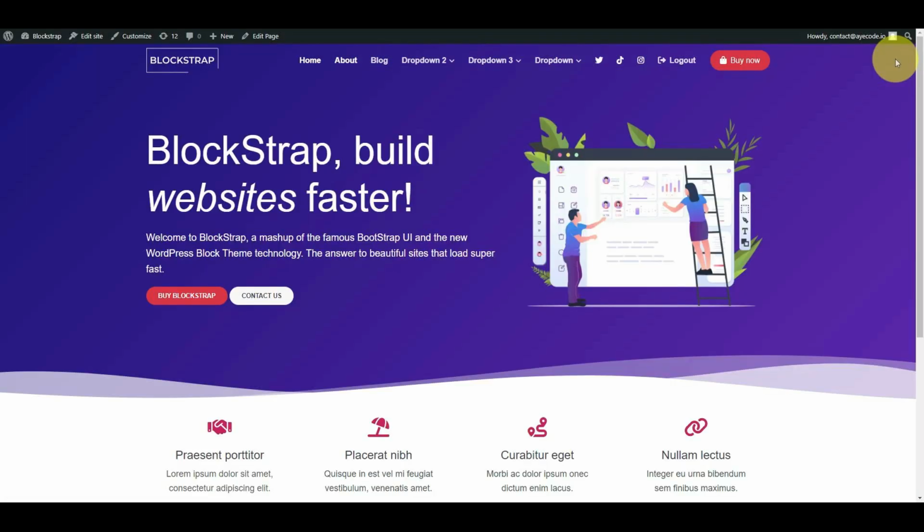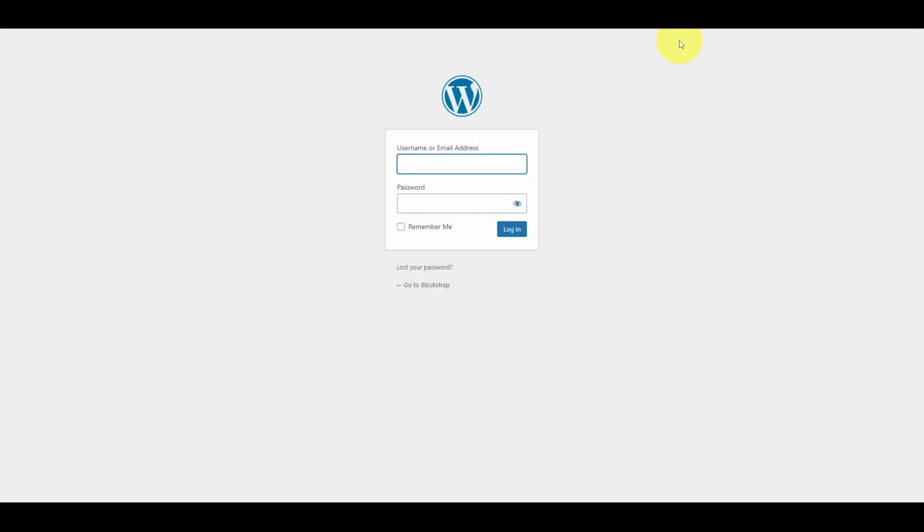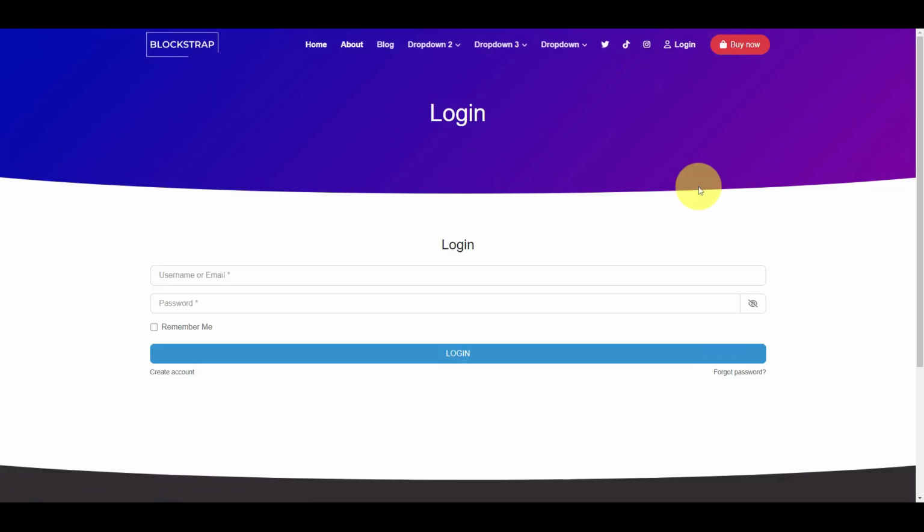Since we are logged in, you'll see the logout link. If you open an incognito window to visit the website as a logged out user, you will see the login link. If you click the login link, you will be taken to the WP login page. However, if our user's WP plugin is installed, it will automatically redirect you to your front-end login page.